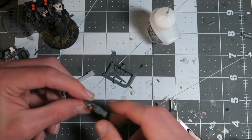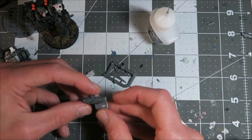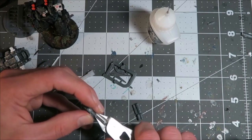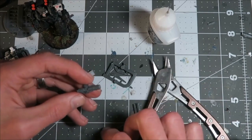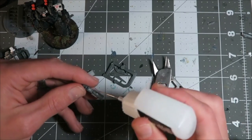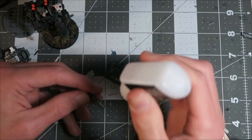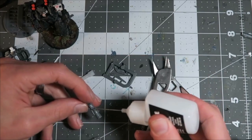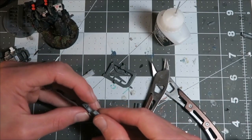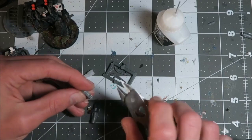And this should... Oh, I've twisted it. There we go. I believe that should line up on there now. And if I remember rightly, all we've got to do is cut a tiny section off the bottom of there. Okay. Should slot there nicely and then line up with the plasma rifle. Yeah, here we go. So let's get a bit of glue there. Hopefully my glue will work again, which I don't think it will. Good enough. Let's pop a bit of glue on there. Put the fusion blaster on. There's a bit of a ridge there causing me a problem. Get out of it, you.